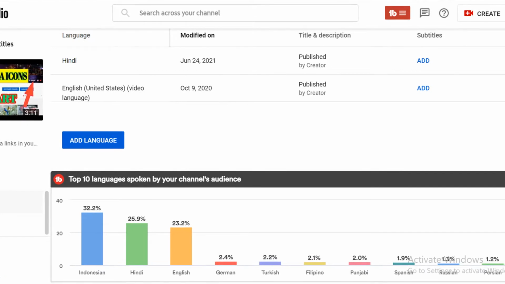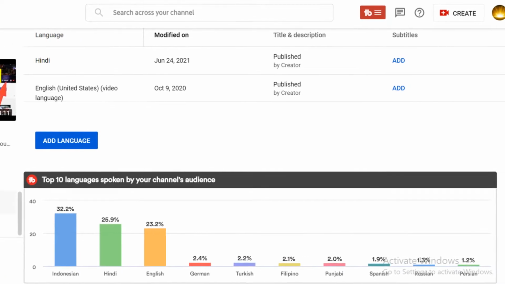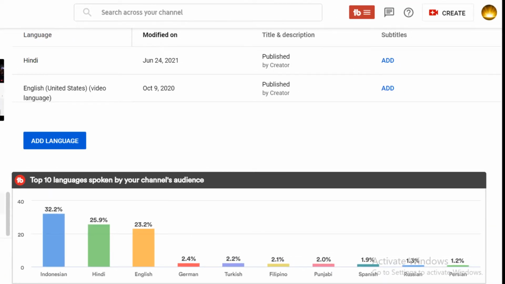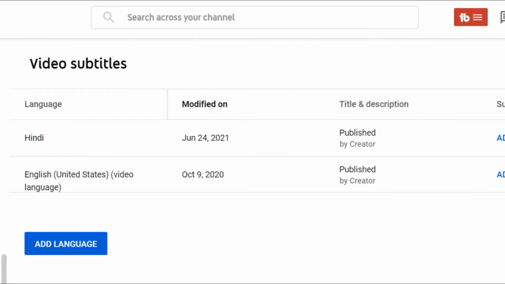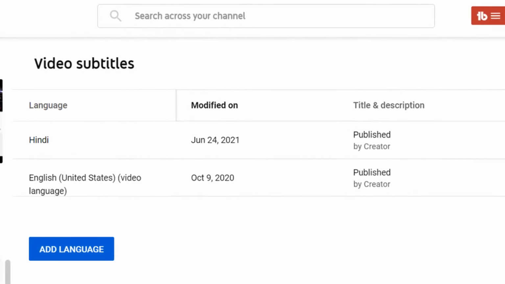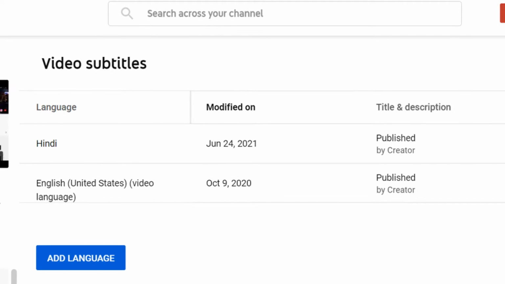These are my audience countries and different languages. YouTube's new updates give creators the opportunity to translate their videos for fans and audience. You can add translated video titles and descriptions to your videos so your fans can find your videos in their own language. Translating your videos makes them more accessible to viewers outside of your home country and region, and helps you build a global audience. Let's do it step by step.